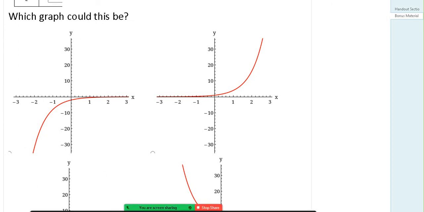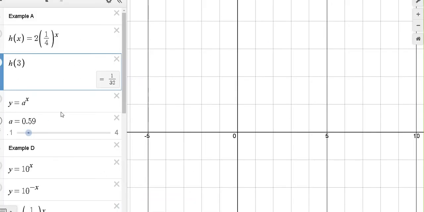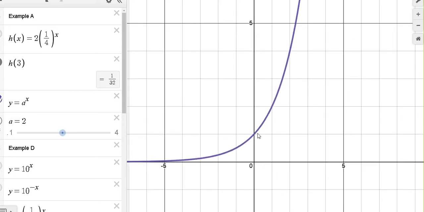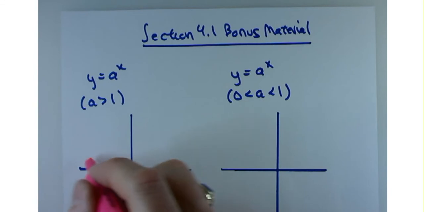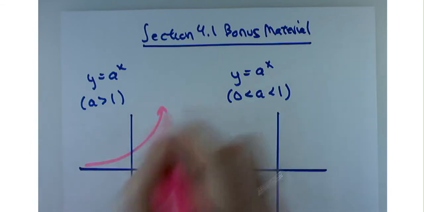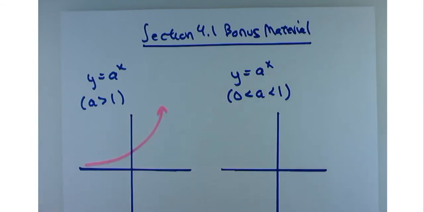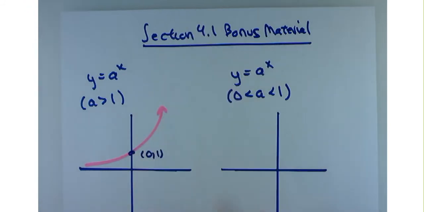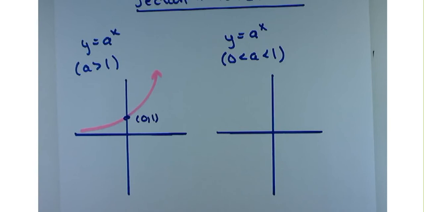And I want to remind you of the basic shapes of these graphs. So let me start by dialing this up to something here. Put in a 2, and there we go. So there's your nice growing exponential function. Nice basic increasing function. And it kind of looks like this. After it crosses the y-axis at this point, 0, 1, it takes off. It gets really, really big, really, really fast.